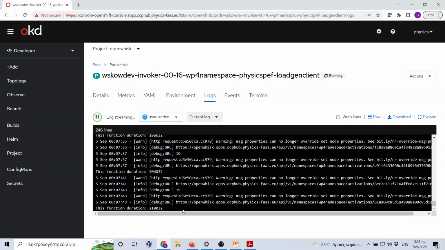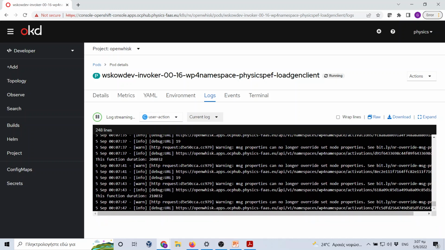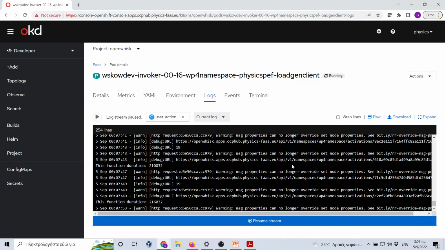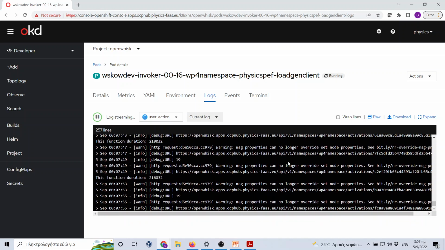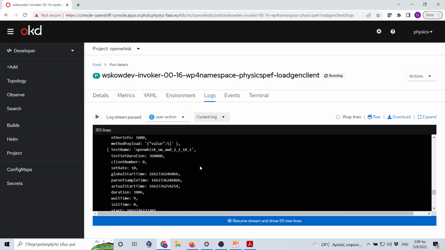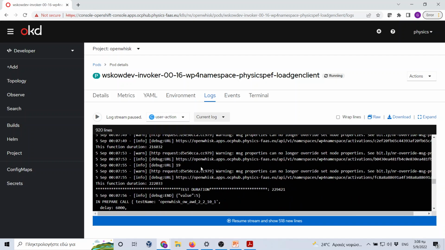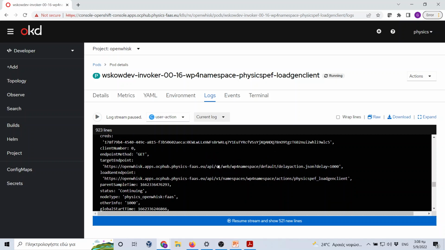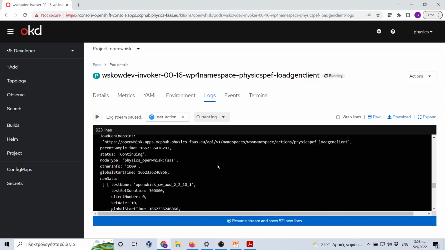We are now near the completion of the initial function. Okay, so we see a lot of log outputs here. These are the overall outputs, and you can see that with the limit, we are preparing now the new activation, and we should be triggering another action.